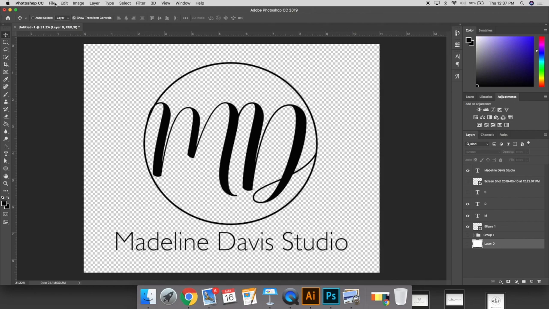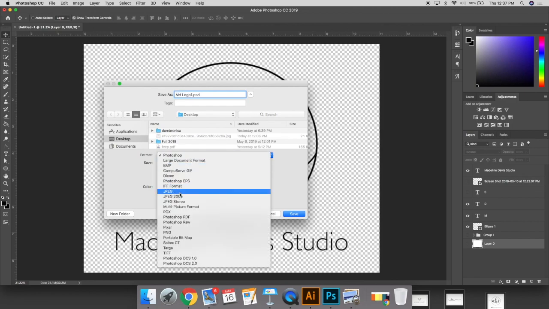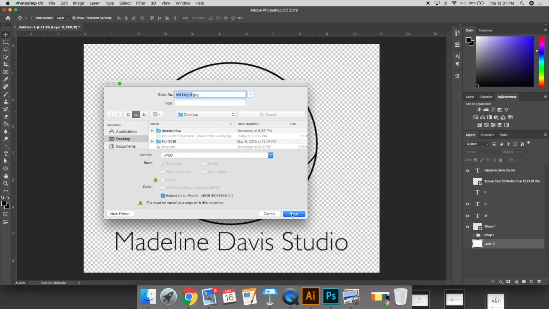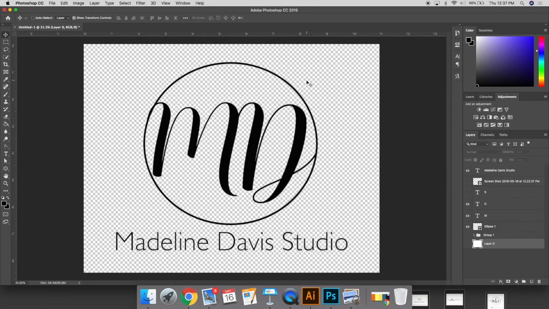For demonstration purposes, I'm going to save it also, MD Logo 1, as a JPEG. If you pay attention really closely, you will see the flash of white because it is putting a white background into your file. So now I have a completed logo saved in a PNG format. That is part 1 of your project 1. The next thing I'm going to do is open a photograph in Photoshop and apply that PNG logo.